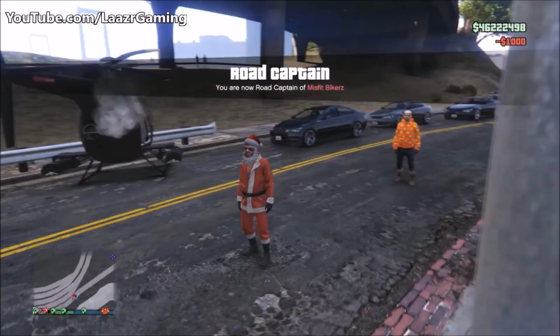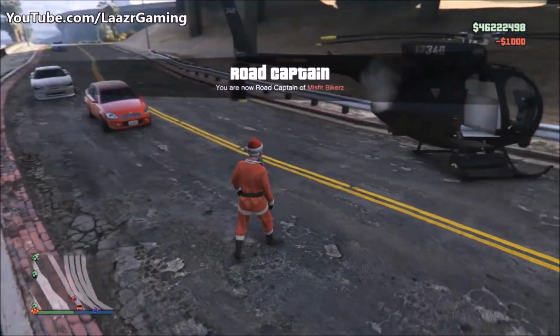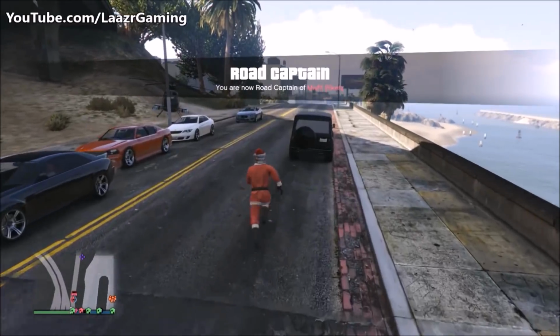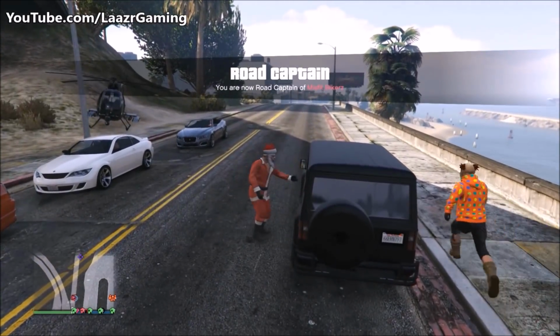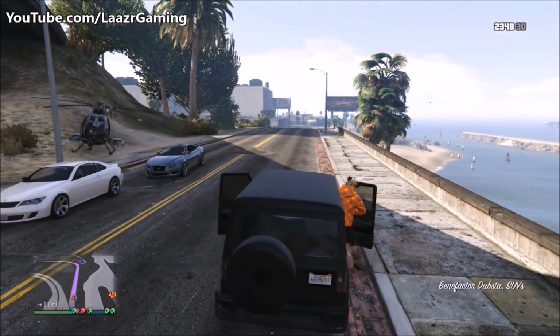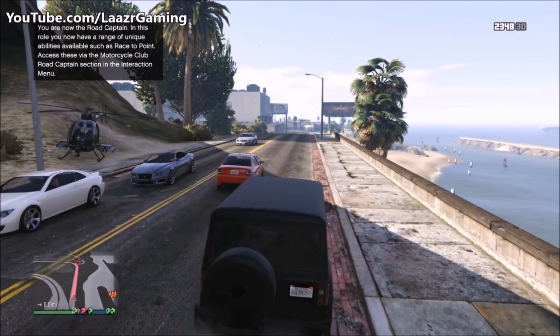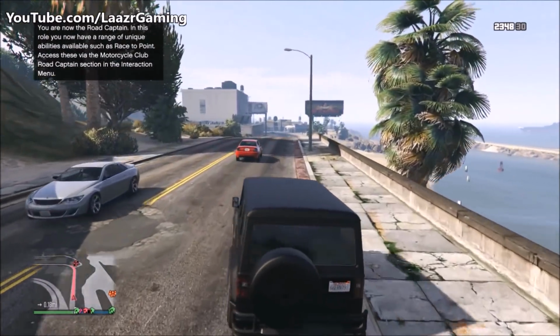Now, once you guys request the DUBSTA, you should notice it comes in this very slick looking matte black, which does look pretty nice in my opinion. However, what you guys actually want to do once you're in the DUBSTA is make your way down towards the LS Customs at the airport. I'm pretty sure 99.9% of you guys know where this is already, but I will pull it up in a second just to show you guys exactly where it is.